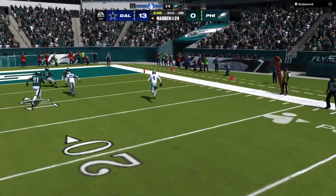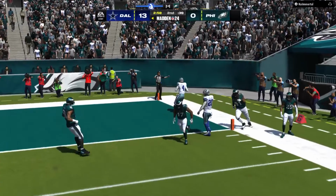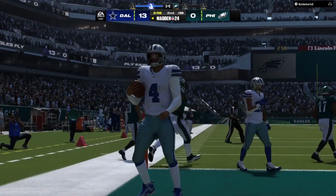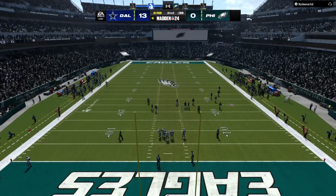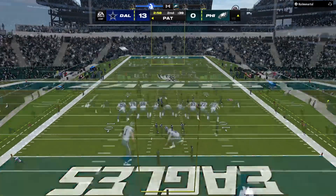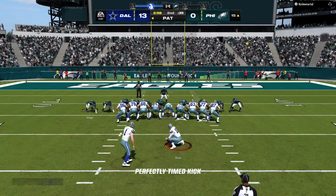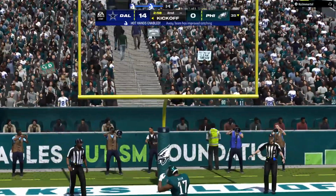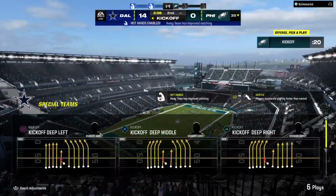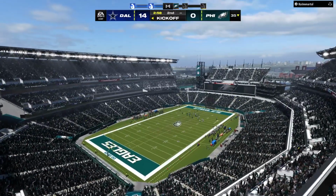That's a really good decision right there outside of the pocket. You've got to know the right time to shift from passer to runner. He was looking and looking. Nothing there. You can almost feel the brainwaves firing as he calculates, I think I can win a race to the pylon. And he turns out to be right. Touchdown. Extra point right down the middle. And it's now 14-0. Cowboys 14, Eagles nothing.